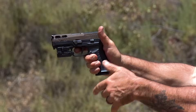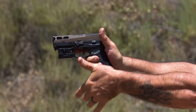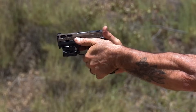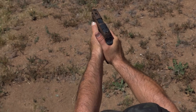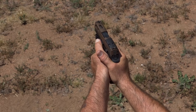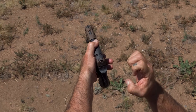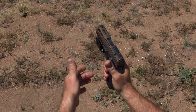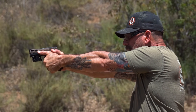So the idea behind that grip is to keep that locked down — we want no gaps in here. Front and back pressure with this hand, and the support hand comes up and you lock it in. Right in here there's no gaps, and I'm actually pressing in on the frame of the weapon this way and pushing back with the base of this thumb. I don't want to grip with this thumb because if I grip with the tip of that thumb, it wants to fire at the same time, and that tends to throw your shots left and low-left for right-handed people. So we're locked in like that, and when I take that shot — my shot.